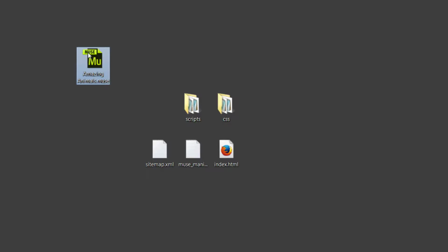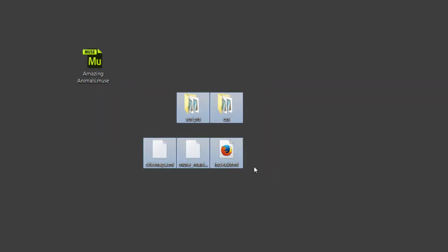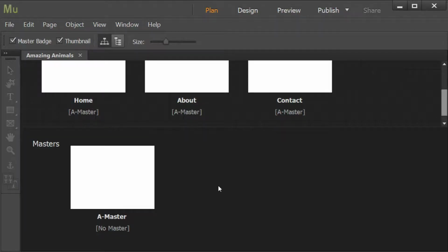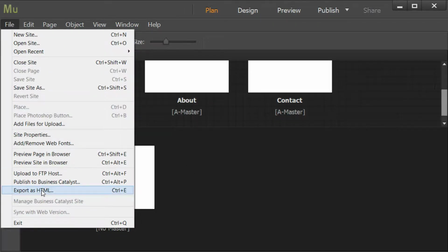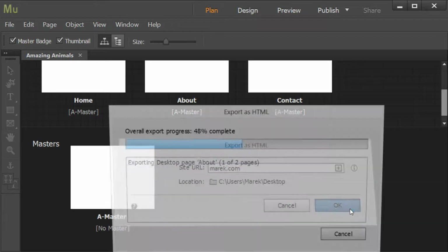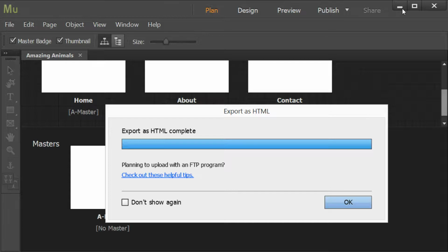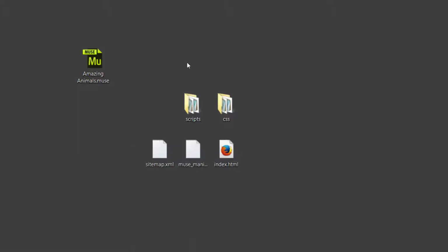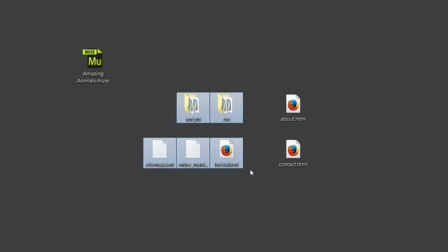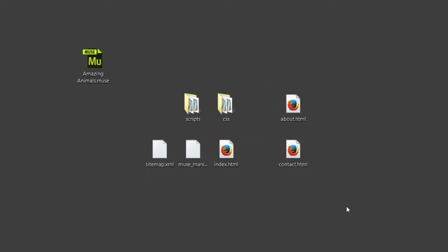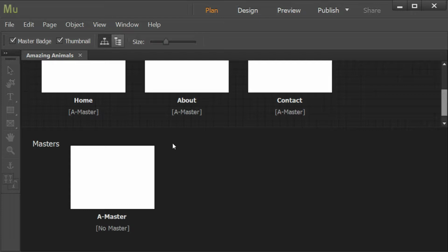So imagine that that's your Photoshop document, your PSD. These are all the different JPEGs and PNGs you're making. So Muse is really cool for that, but you still need to go and export as HTML, export it again. There's your index page again. And when we go and close out of this, we'll see that we've got an extra 2 pages here, the about and the contact. These stay the same, they just get updated. All of them get updated because you've added 2 more pages. But as far as Muse is concerned, you're building it in Muse.